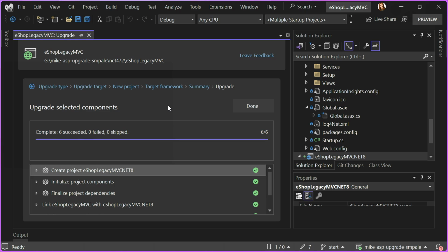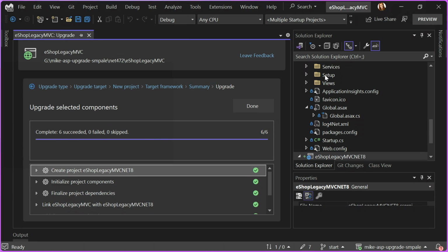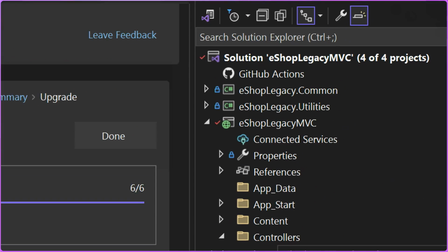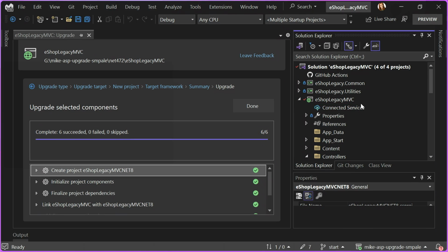So Upgrade Assistant is creating a .NET 8 application. It puts it right next to my original .NET Framework application, right here. And it creates a proxy server using YARP, a reverse proxy server. So now when I run my app, all the calls will be going to this new .NET 8 application, and it will be verified if there is an implementation for this route in the new .NET 8 app. If not, it will be rerouted to my original .NET Framework app. And this way, I can start upgrading and I can still have my application working in production. Whatever I already migrated to the latest .NET will be routed to the new app. What I have not touched yet will be routed to the old app. So that way, my end users would not see any difference. And my app will keep running and working in production.